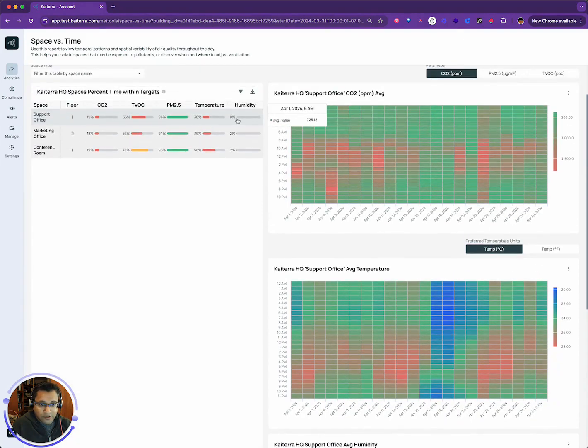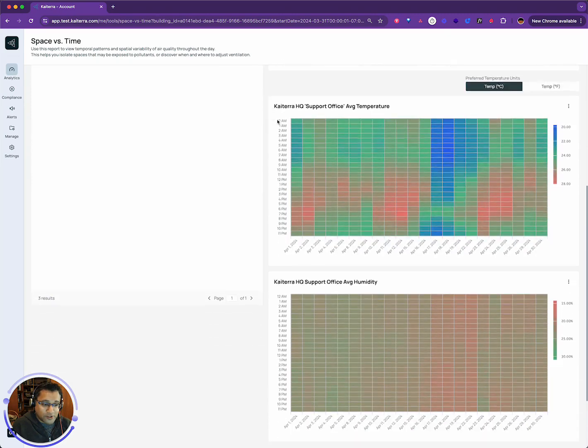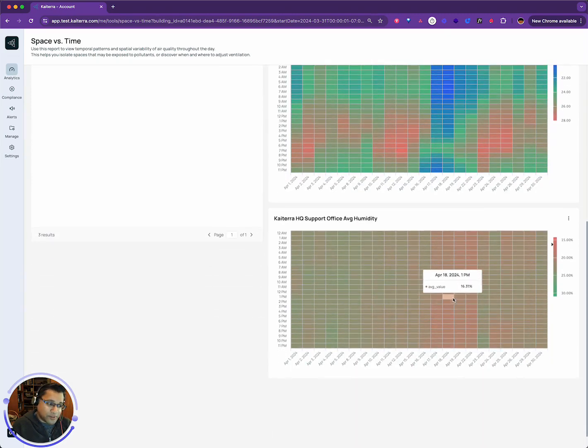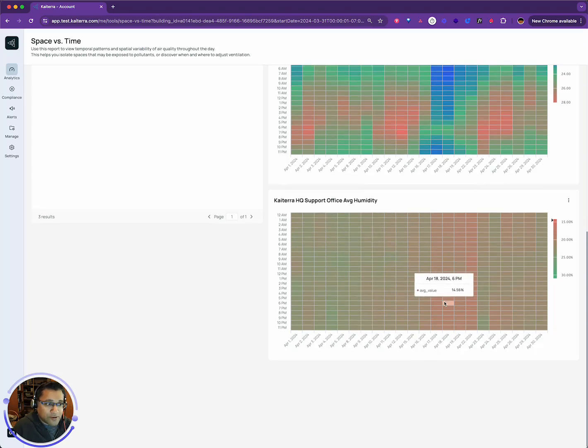So let's look at humidity. It's not meeting our targets at all, 0% of the time. So if I just go to humidity here, I can see, well, it is dry. It's not even reaching 30%, which is our threshold. 30 to 60% is our zone for comfort. And in our office, for the last 30 days, it's on the dry side. Not really surprised that the office in this case here is in Calgary, which is in the prairies. It's very dry there. So very low humidity in the office.